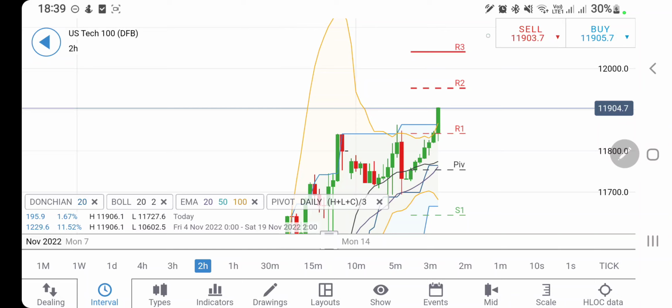And if you look at the 2-hour charts, possibly this is giving you a very big bullish candle. Possibly 11,950, 12,000 levels are achievable. If it sustains above 11,920, stay long for 11,950 and 12,000 levels. This is the level beyond which certainly more bullishness to be seen. At the same time, dropping below 11,830, you can go short, expect equal size of candle on the other side. So if it drops below 11,830, you can expect almost 80 points from there. So 11,750 certainly first support, and then below that 11,740, 730 is the next support, and then 11,700. Dropping below 700, it is going to be bearish, else it is continuing to trade in the bullish zone.